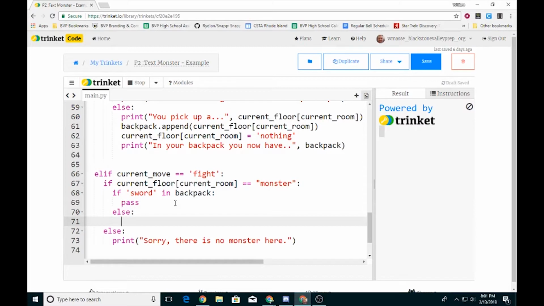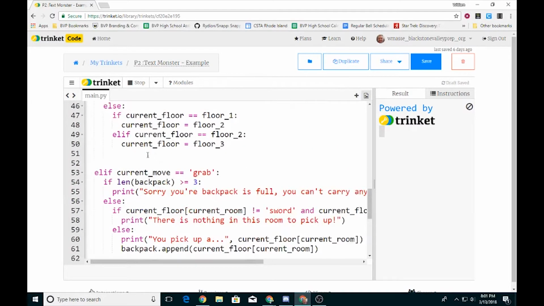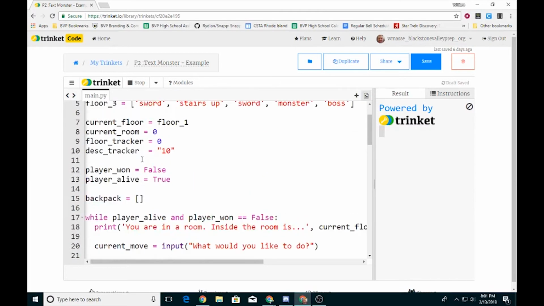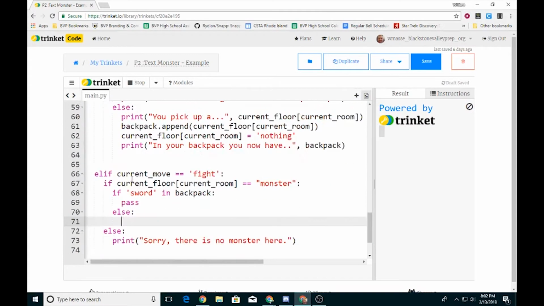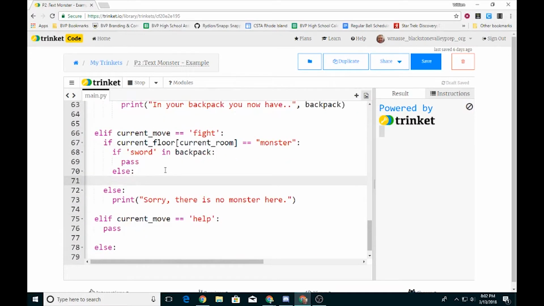If there's no sword in our backpack and we go to fight the monster, we're going to die. So you can see up at the top, we made a couple variables that track whether or not the player is alive. So one of the things we might want to do is if we tried to fight a monster and we don't have a sword in our backpack, we're going to set that variable. Player alive is equal to, and then we can set it equal to false.